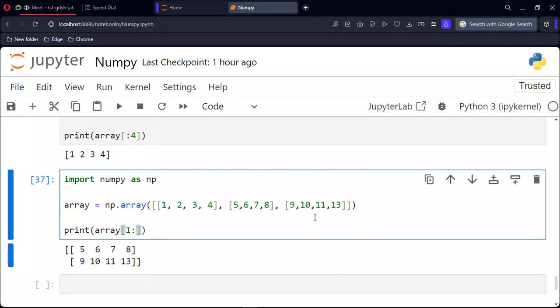It won't print it, so it will print from the start up to the one before. For example, let's say we have here index 1, 2, and then 3. If you want to return these two, index 0 and 1, you'll use 2. So it won't print index 2.